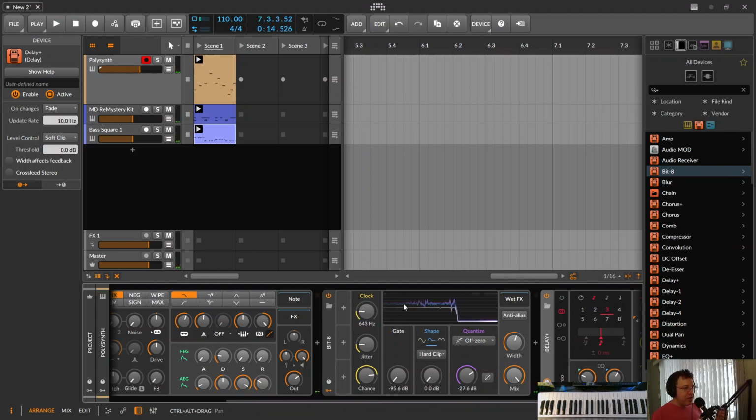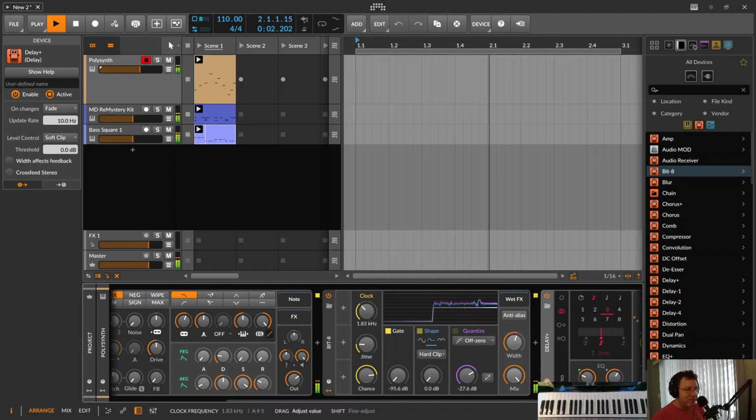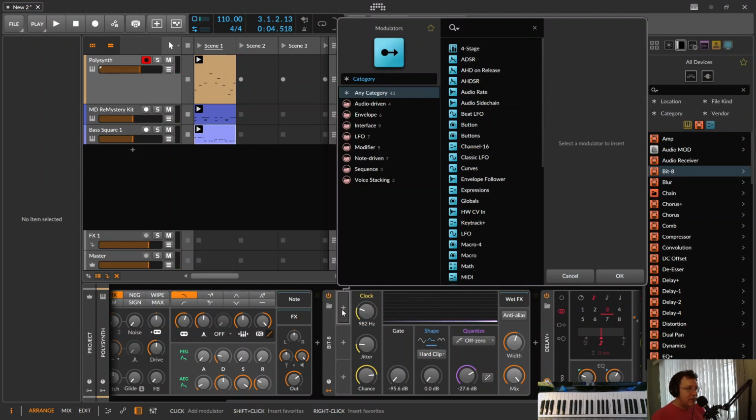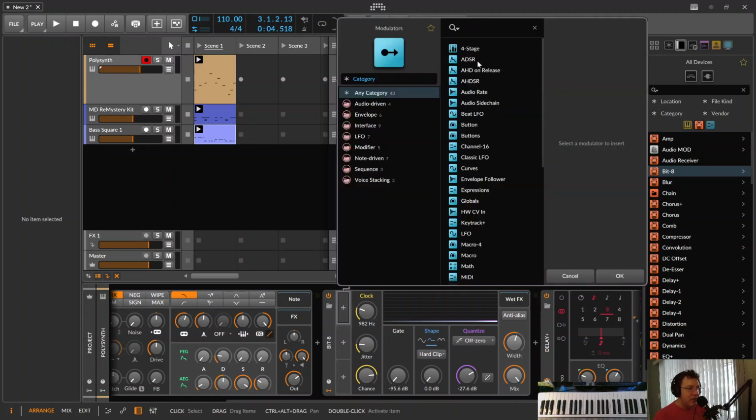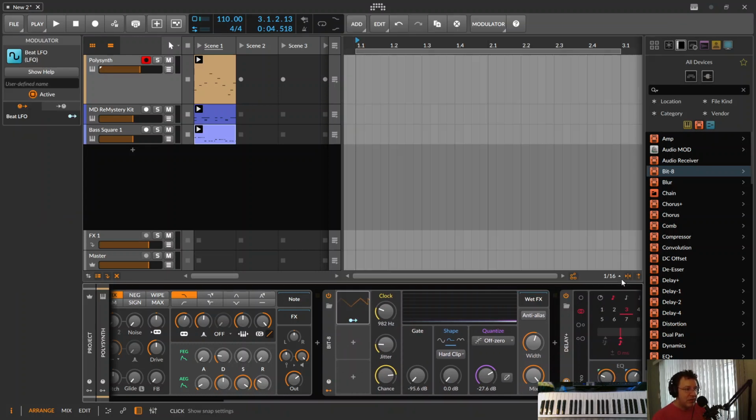Okay, here's a cool thing to do in Bitwig. When you find a knob that sounds good while you turn it, like that, let's automate the turning of this. So you can do that with these, where are they? The modulators. Yeah, that's right here. And we're using LFO on the beat. And we're going to assign the LFO to the clock. Right about, so it does something like that, which is the action that we were actually doing when it was sounding cool. And let's hear how that sounds now.